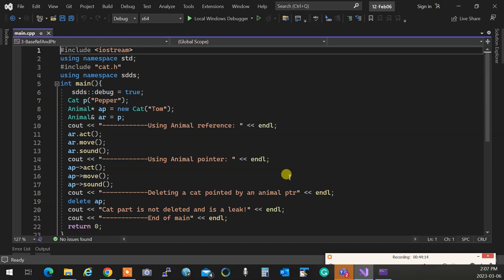You can always refer to a cat as an animal, can't you? Cat is an animal. You've actually been doing it with iostream. You are overloading stuff for cin and cout with istream and ostream, and I use that to print to files. So I'm essentially calling a file using its parent's type, right? It's the same thing over here. I have a cat, okay? I call that cat Pepper, and I have an animal pointer, and I assign a new cat to it called Tom. I can do that. There is no problem with that. You can always refer to a child using their family name. Always. Please don't, because it's too long, but you can, right? And I can have an animal reference pointing to a cat. No problem. Are we okay down to this point?